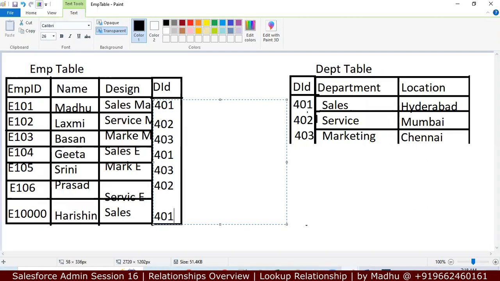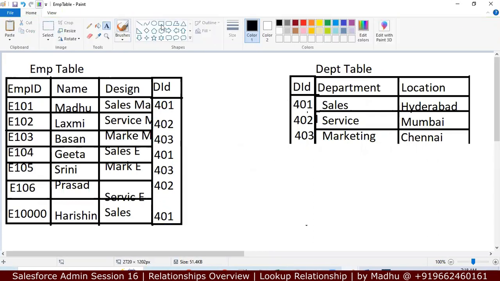We can map like this, so we will establish one relationship between these two. If location is there, we will create one table for location. We have location ID.